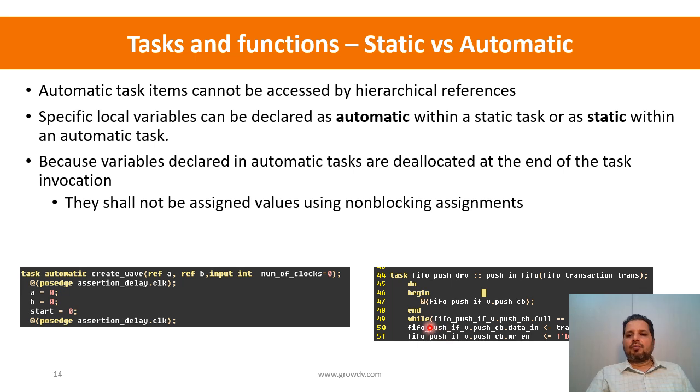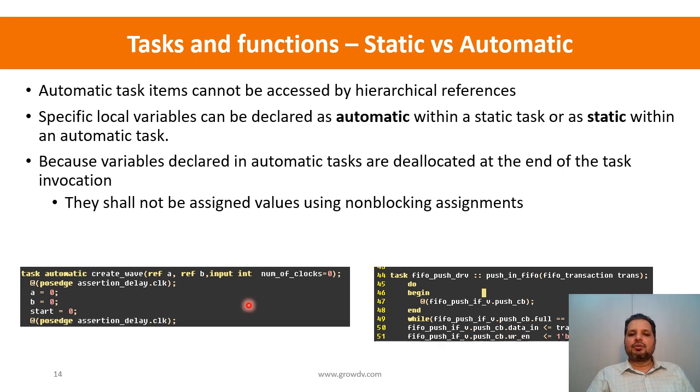The point to note is that this virtual interface is not a part of this automatic task's variables. It is not going to exist only for the lifetime of this particular task. It's going to exist for the lifetime of the object of that class we are using. So to this interface we can still do the non-blocking assignment.